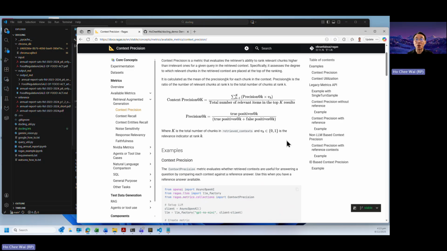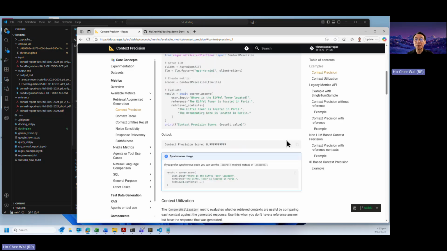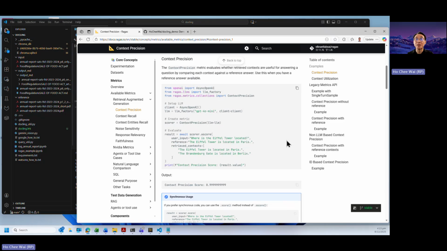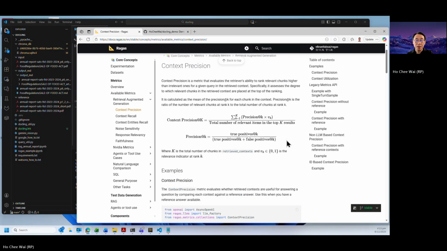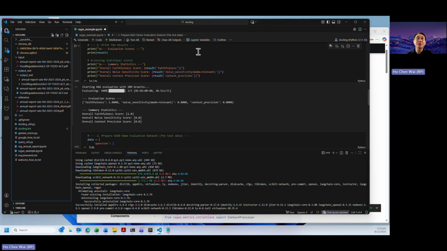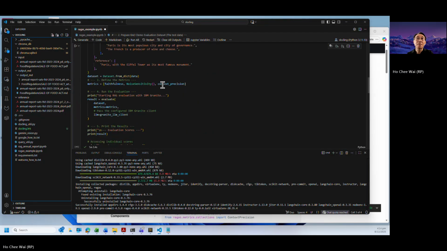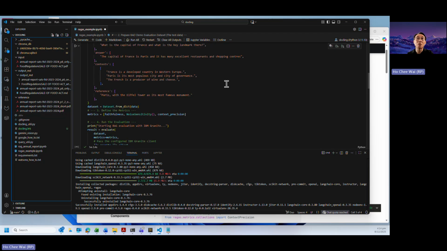Of course, 1 is a better score than 0, right? So in other words, here we are saying that it is not very good. Why? Because the answer is Paris is the capital, and the Eiffel Tower is its most famous monument.